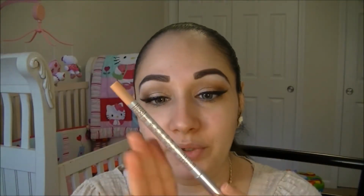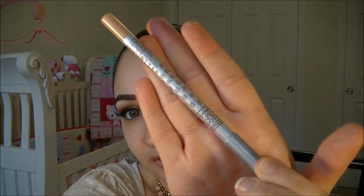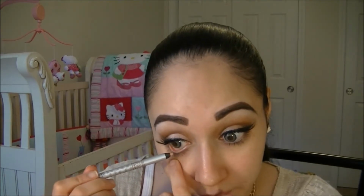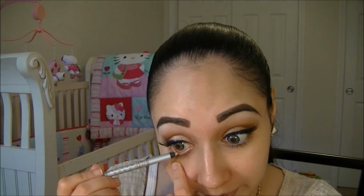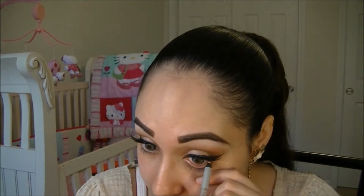So I already applied my eyelashes. What I'm going to do is go in with a kohl pencil liner. And this is the Kajal eyeliner from Stila in Topaz. Just going to line my waterline. And what that's going to do is just make my eyes appear bigger than they are. You can honestly skip this step. I just like it because it makes my eyes look really white because I do have little red veins. So I have bad allergies. So for me, it just gives it a better look.